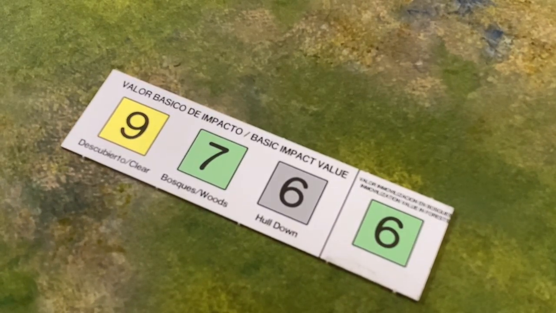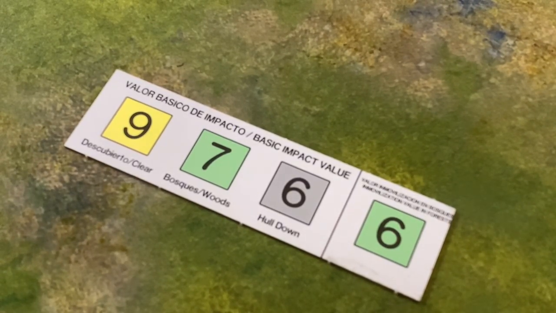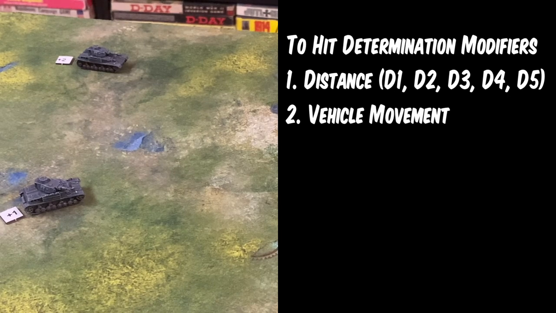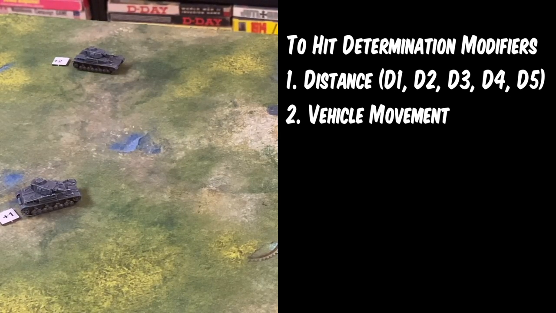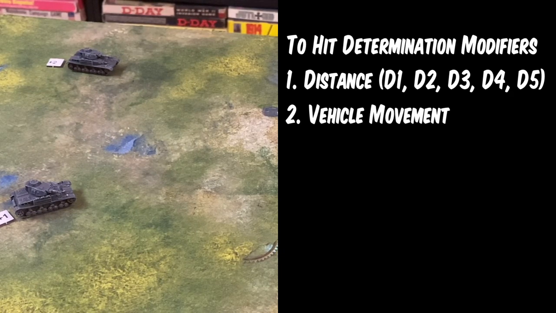And if the tank is immobilized in woods, it is also 2 to 6. There's a series of modifiers that affect that to-hit die roll. The first one is distance. We have to determine the range between the firing tank and the target tank.